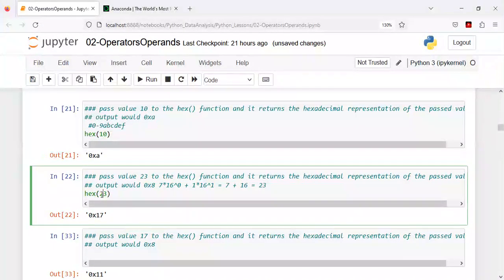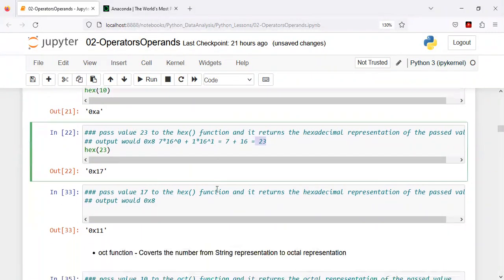So the hexadecimal representation of 23 is this particular number, or if you want to convert this into base 10, 23 is the value.